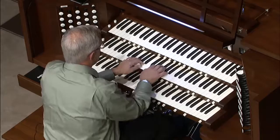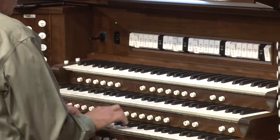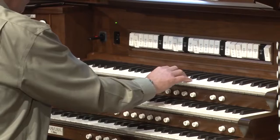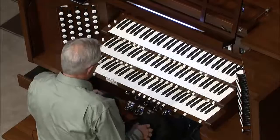And of course, the piano can be coupled to the choir as well. And if I want, I can couple the piano to the choir at 8 and 4, have 8, 4, and 16 up here, and have just 8 here. And on the pedal, I can add some pedal stops from the organ. Now I've got piano and organ stops in the pedal.